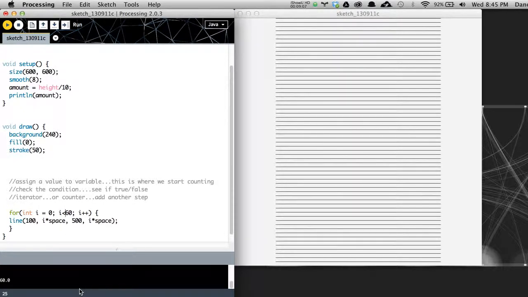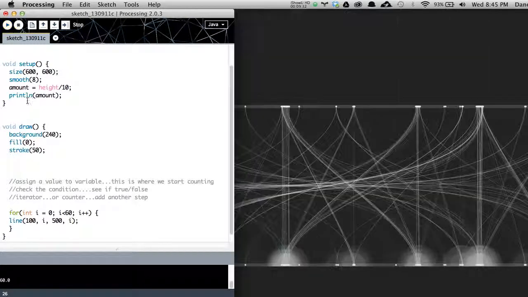Usually it would be less than, but it could be greater than depending on what you start with the number. Main thing here is that we're going to use this as a multiplier to space things out. Is the way we're going to do this. We could also, if we wanted to, have taken all this stuff out. I promised I would do the other example. Stop that for a second.